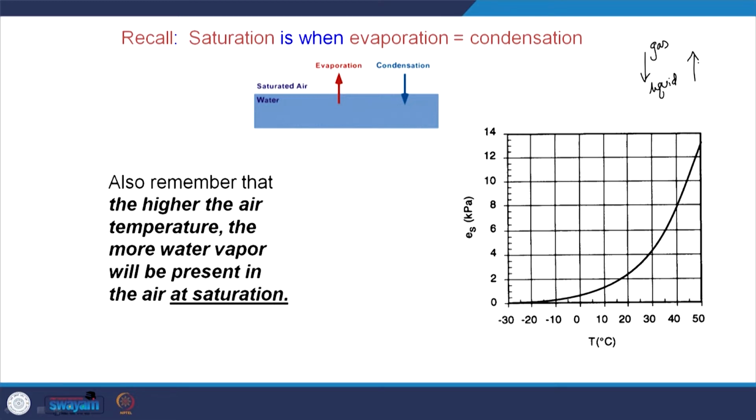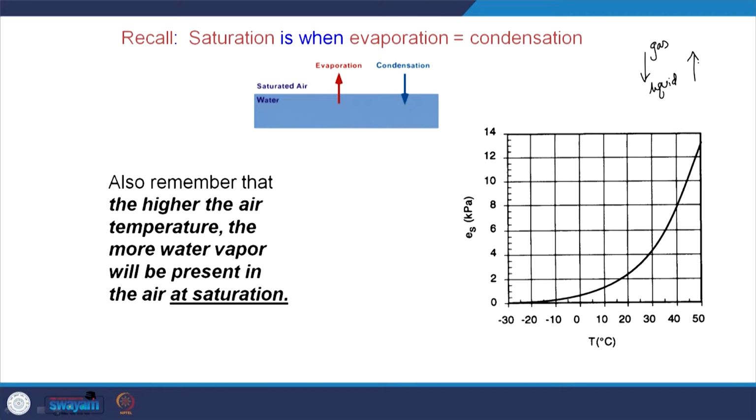So basically when these two rates become equal, we say that the liquid is saturated, or the vapor that is there is saturated with respect to the plane surface of water, if water is what you have kept in this particular chamber. Okay, so saturation is when the evaporation is equal to the condensation. Now what will happen if you increase the water vapor content inside? That will lead to the formation of droplets, or condensation will prevail, and as a result you may see tiny droplets of water on the walls of this container, right.